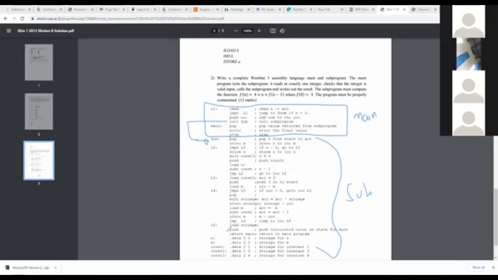At the end, you push the value that you have calculated onto the stack, and then you return to the main program. This is where you return to the main program, and you pop the value and stop the program. So this is what you basically have in there, right?